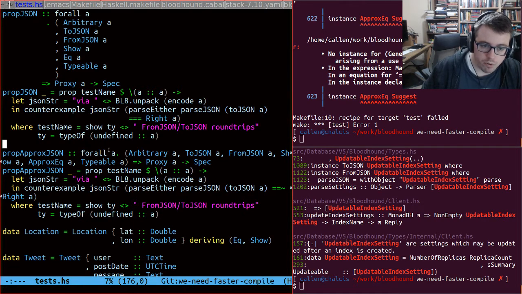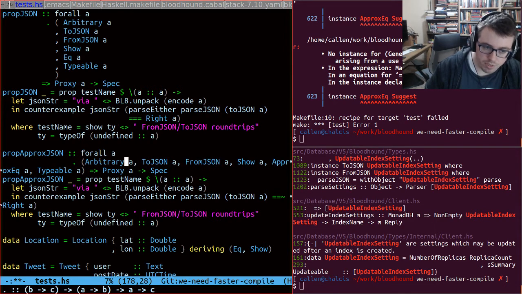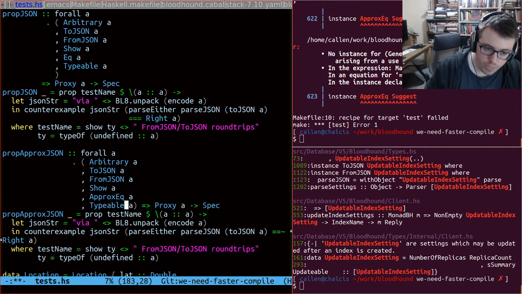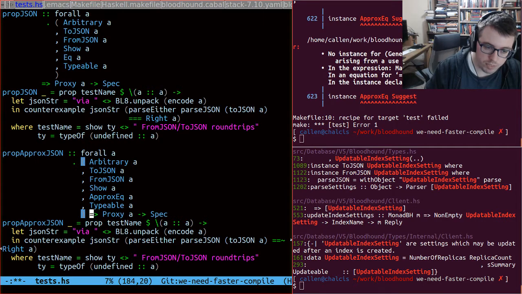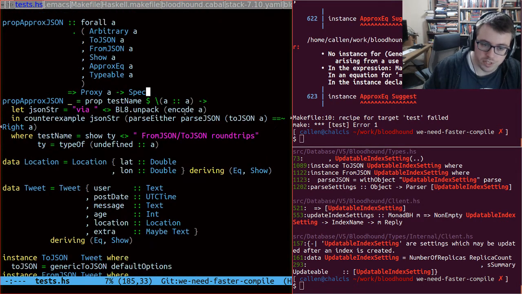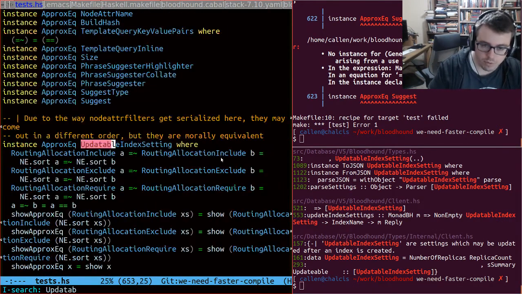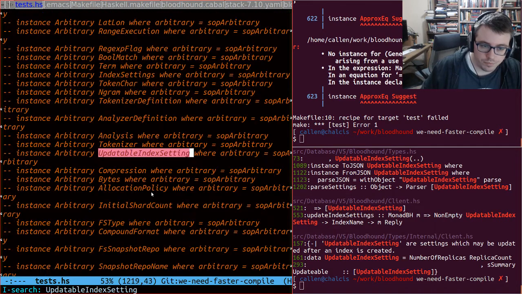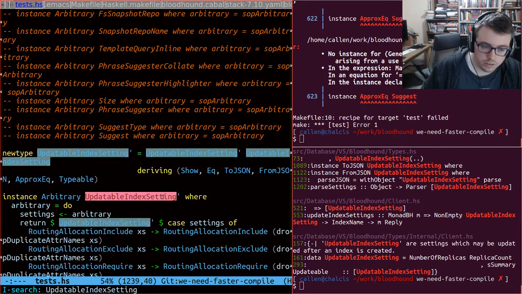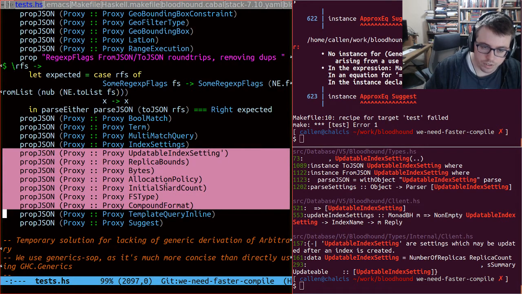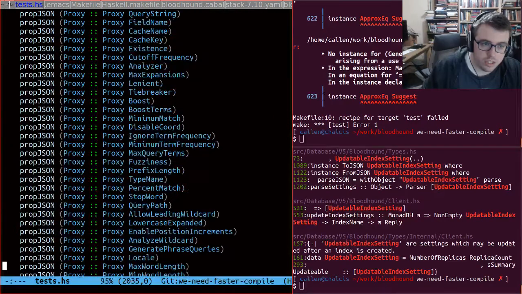Alright, so now what we can do is separate these by the actual instance they need, and I will let Michael tell me if what I'm doing here makes sense, and he can veto it later, but I'm going to run with this for now. Alright, so now we know updatable index setting, whoops, setting. Wow, there's a new type? Why? Alright, so these are all kind of related, I think. So I'm going to split these out.